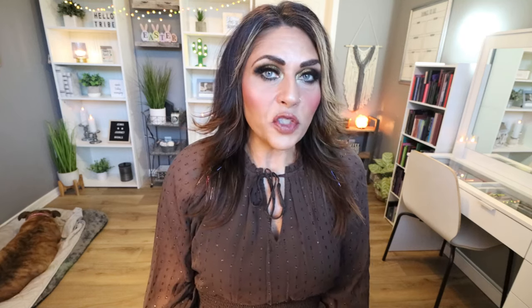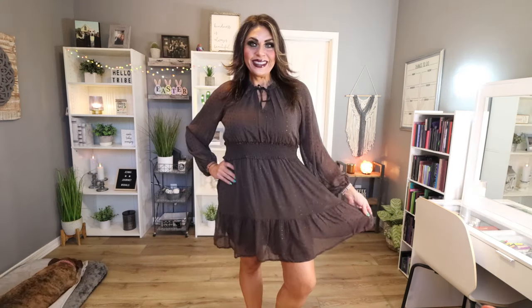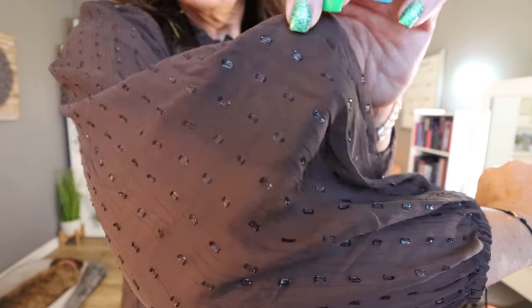I will pop prices on the screen of all of the pieces. Let's start with what I'm wearing today — this dress is absolutely adorable. I am a big dress wearer, especially in the warmer months. Most of the dresses I picked up are a little bit more on the casual side, but this one is a little bit more on the dressy side. I love the chocolate brown color, how flowy it is, how it cinches in at the waist. It has this sparkle design — little sparkly polka dots, subtle but so pretty.